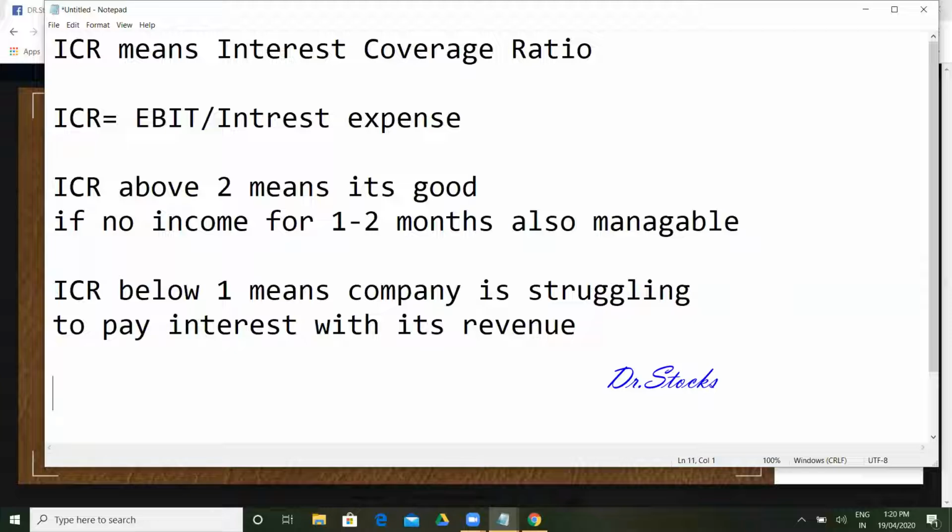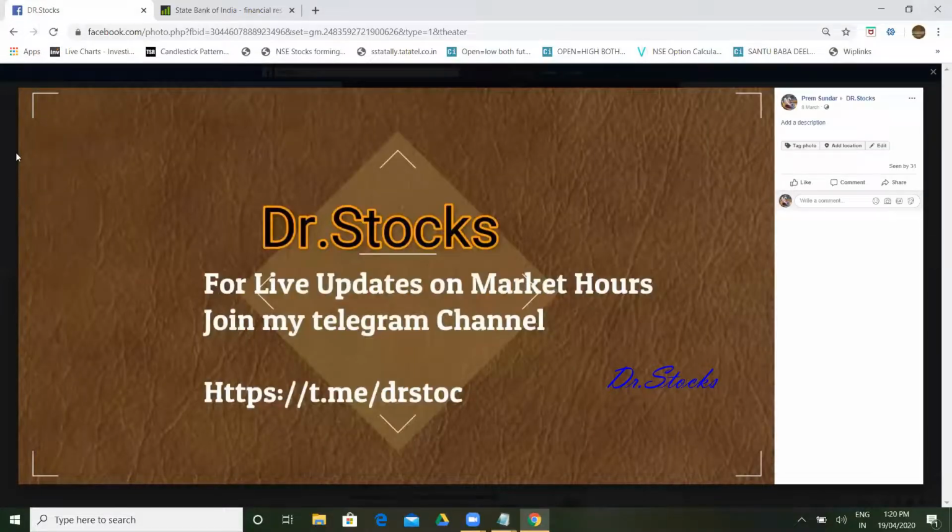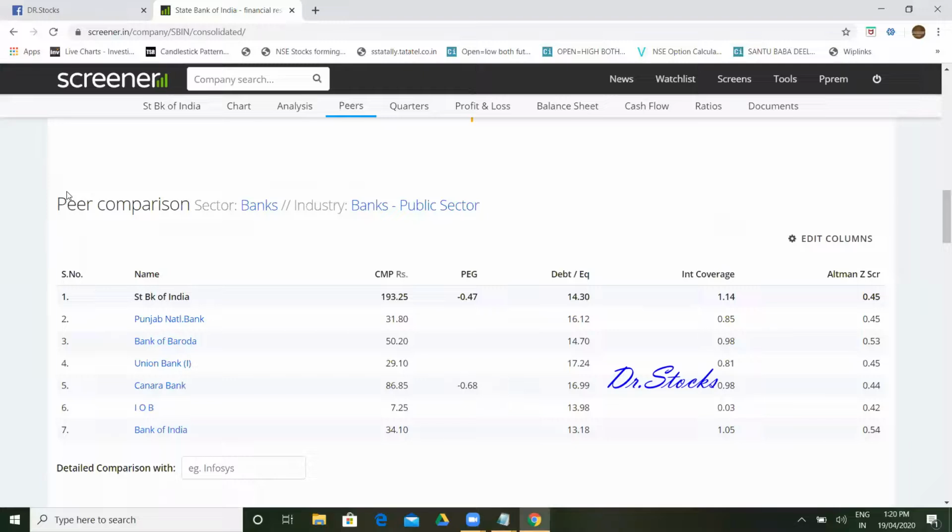Let's quickly move on to the case study on how to compare when the Altman Z score is below 2.99 and how to pick the best stock accordingly. Now let me move straight to the PSU bank sector. Almost all the PSU banks right now have a very low Altman Z score. The reason is that finance is affected, and the finance is not getting back to these PSU banks at the right time. So that is the main issue.